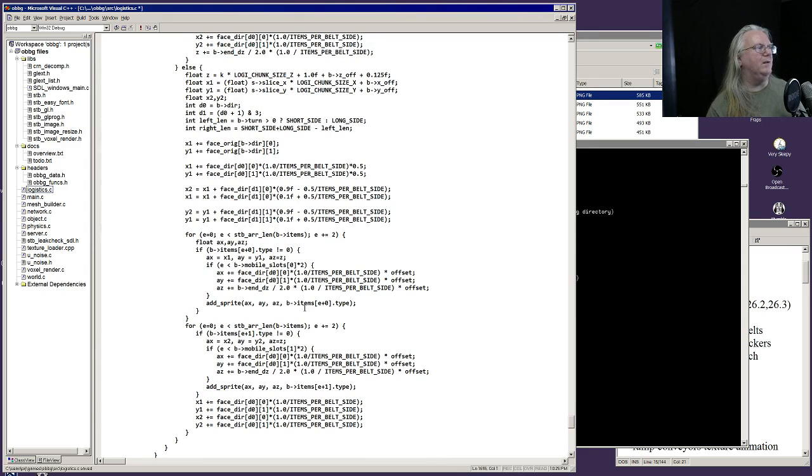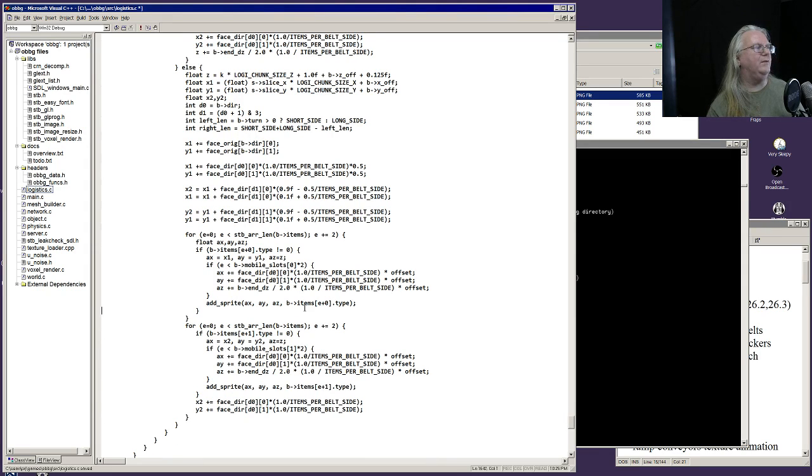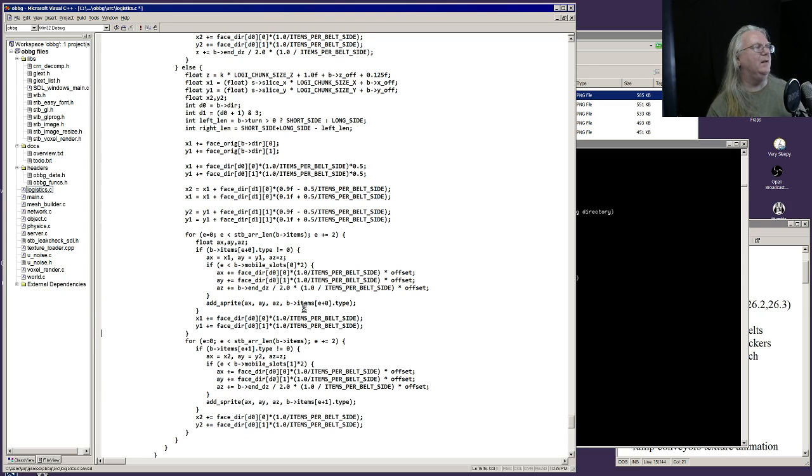And now this one only uses x2, and this one only uses x1. And then this goes from 0 to... this is the right side.